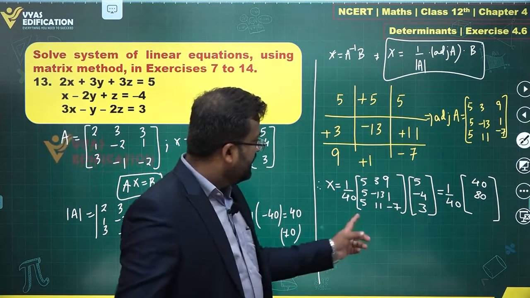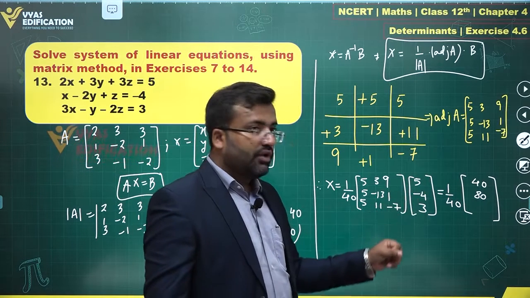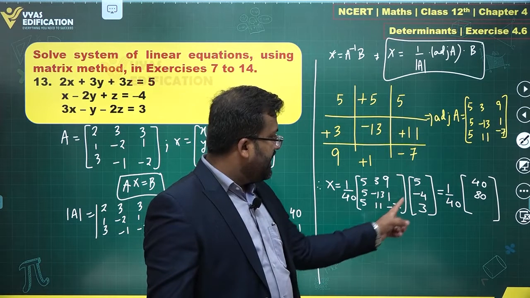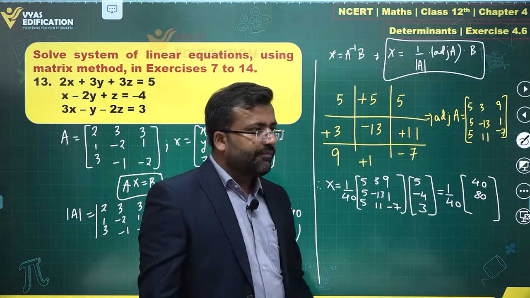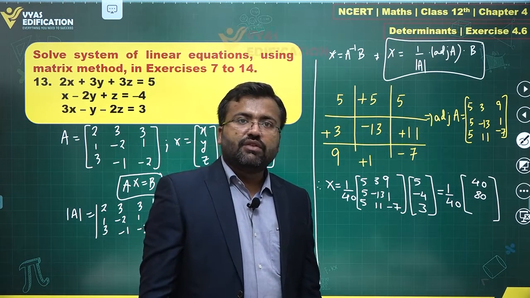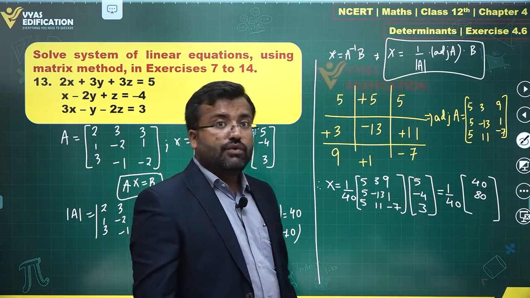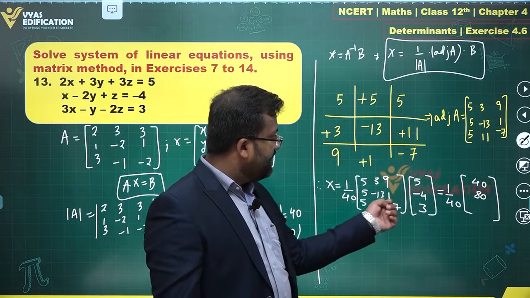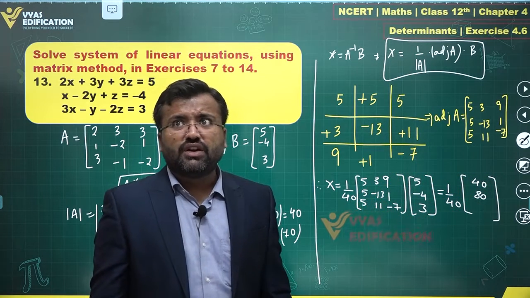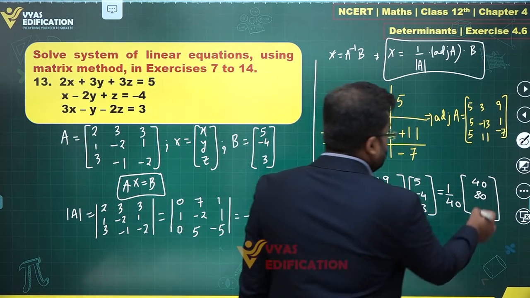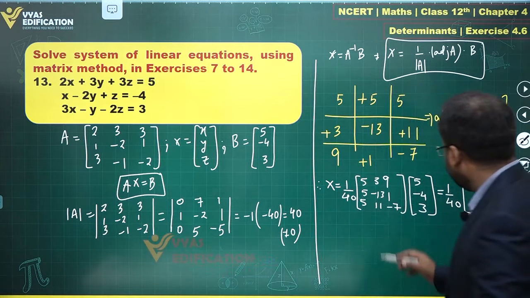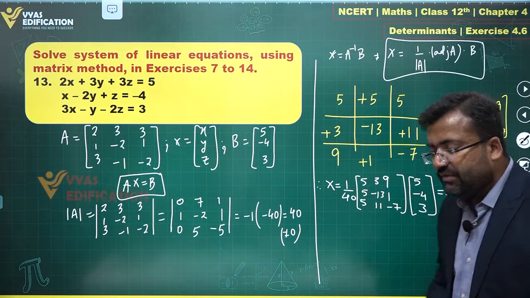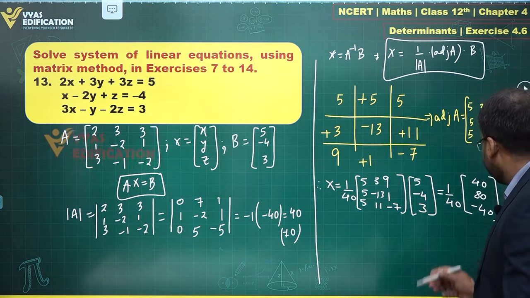Next, 25 minus 44 and minus 21 as well. Minus 44 minus 21 will be minus 65. And plus 25. 25 minus 65 is minus 40, I suppose. Yes, this is minus 40. Let's check that again. 25 minus 44 is minus 19, and minus 21. Minus 19 minus 21 is minus 40, yes.